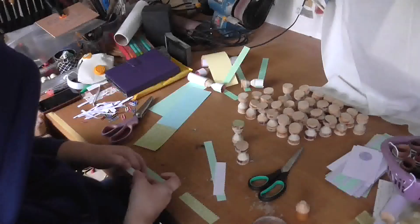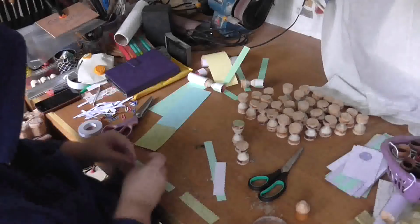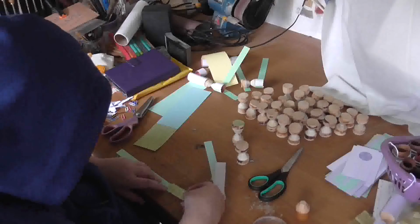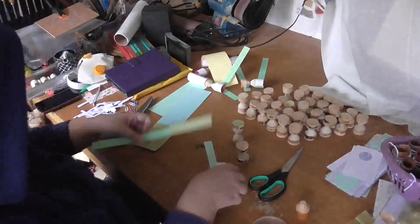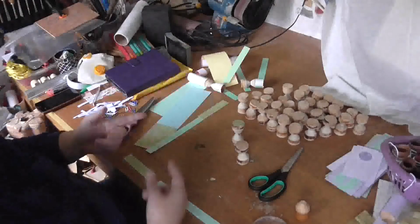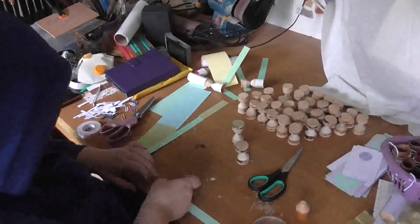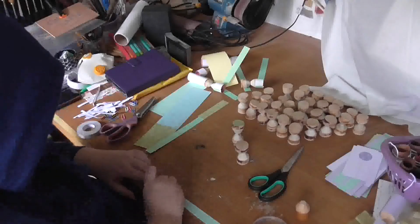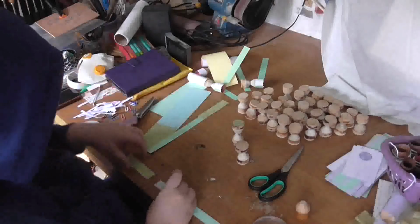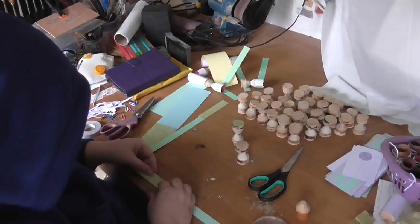I'm going to do one of the end pieces in this direction, lining up the bottom of the strip with the bottom of card, and I'm going to do the other one in this direction, so that when I roll them on they're all rolled in the same direction, which should make it easier to actually put the whole thing together. I say should. It worked in the prototypes, it may not work now. So again, I'm just half covering the tape in a straight line across there.